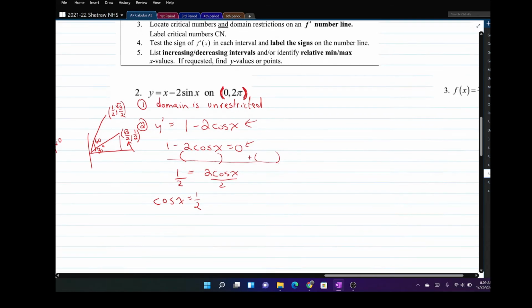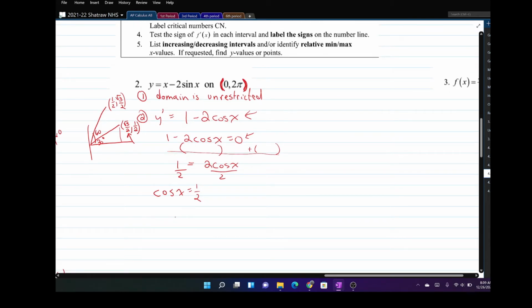So I can say that I have just found that x is a problem, meaning I get 0 when it's pi over 3. And then on the other side, I will get it at 5 pi over 3 as well, okay? That's over here, which is the same thing as having a pi and taking away a pi over 3. So that's why I only have 5 pi over 3 instead of 6 pi over 3.